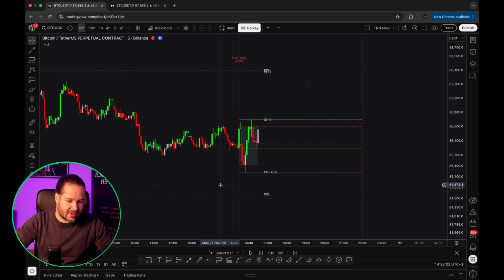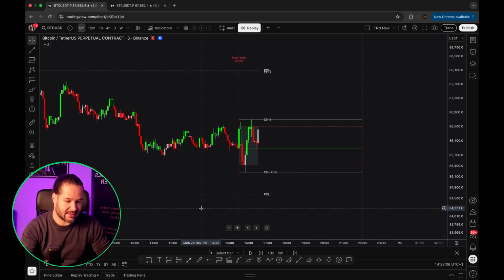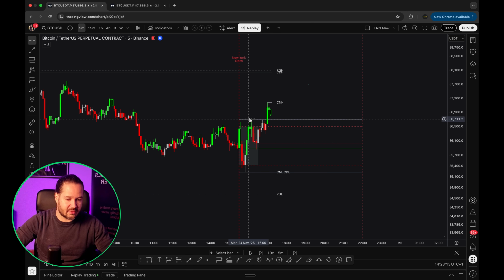Because these are areas where the magic happens and where we might catch an entry when price reaches it. So let's see what we get there. Okay, here we have a breakout above the opening range, which is a very nice start. The close above the opening range right here shows us that there's potential that we get a move upwards.